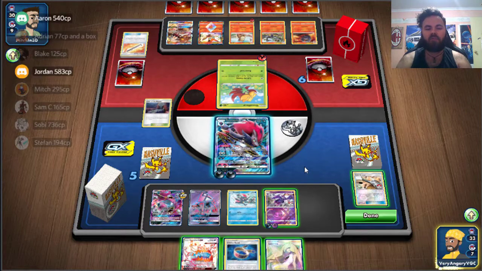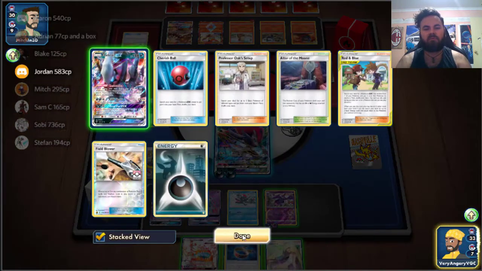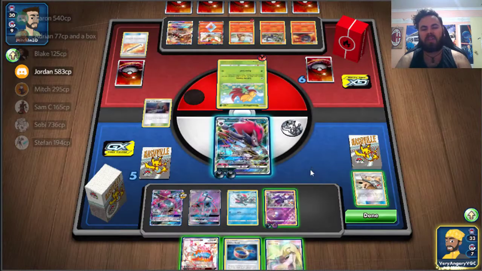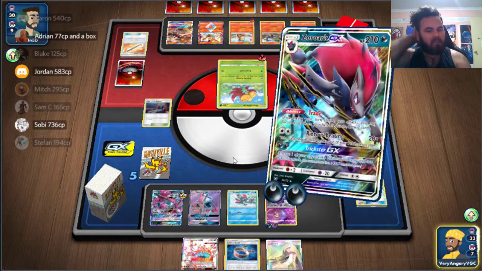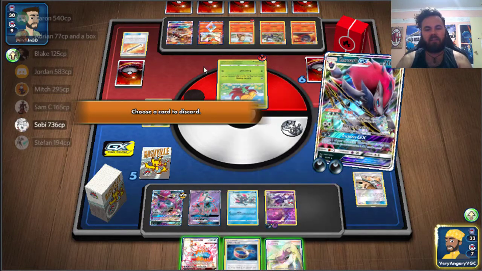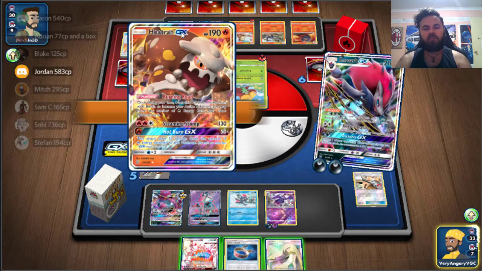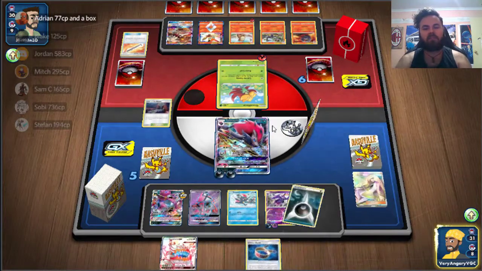We do still have the Trade from Zoroark. Probably just going to get rid of that Lusamine. I don't think there's any real Supporter I need to get back, or Stadium for that matter, so I feel like I can just afford to get rid of Lusamine with the Trade here. Of the 3 cards in my hand, it does seem like the most optimal. Yeah, I want to hold that Choice Band to one-shot Heatran. That's the thing I just realized. So we're going to discard that Lusamine, draw 2 cards.